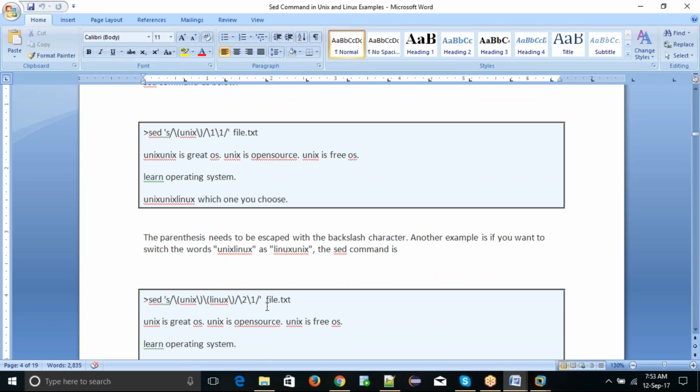Suresh, can you explain this? There is a Unix, Linux file, and the cursor is there, right? On that line, see here, SCD and then a subject.